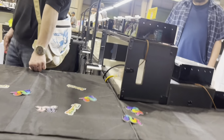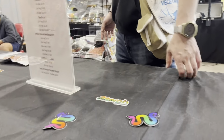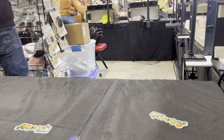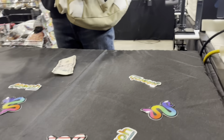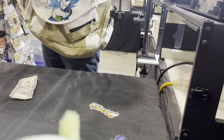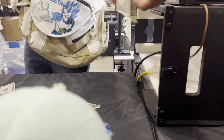Can I get the ice cream sandwich? Yeah, do you want a single or double? Single, right? Yeah, single. Neapolitan or regular? Regular. Oh, it'll be $2. Can I get two? Huh? Can I get two? Two what? T-shirts? No, you get one. What do you want? Double. Oh, I'm sorry. After you get done with that, they want more stuff.